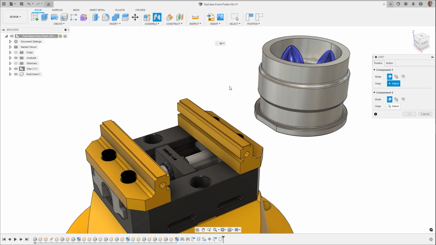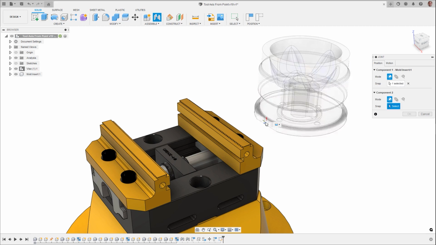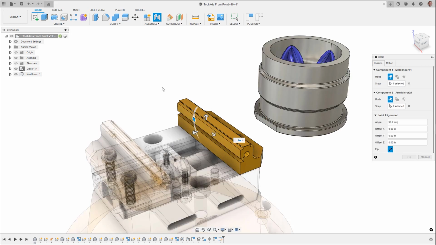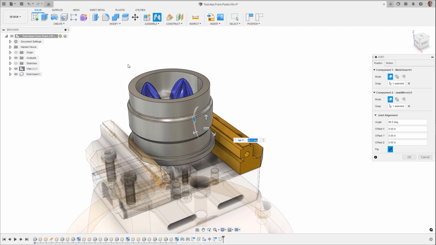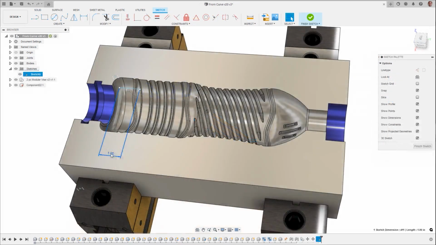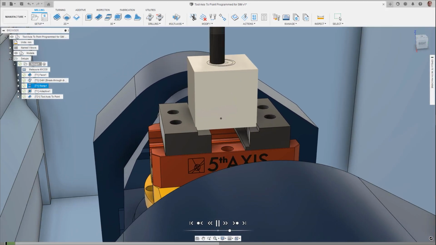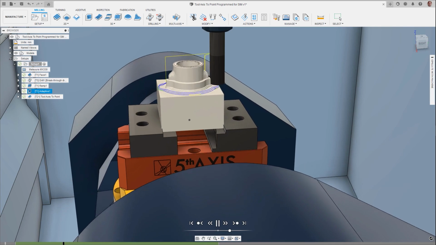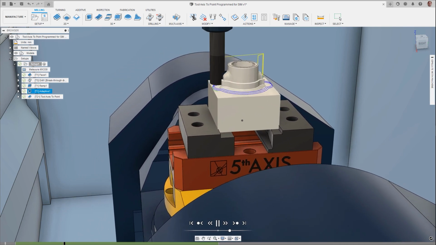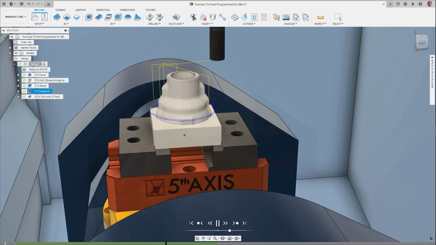Use robust CAD tools in the design space for tasks such as adding work holding or fixturing to increase setup accuracy for multi-axis operations, and to create additional geometry to aid in the CAM programming process when needed. And verify your toolpaths with machine and stock simulation, including the tool, holder assembly, and work holding, to check for collisions before you output the NC code and head to the machine.